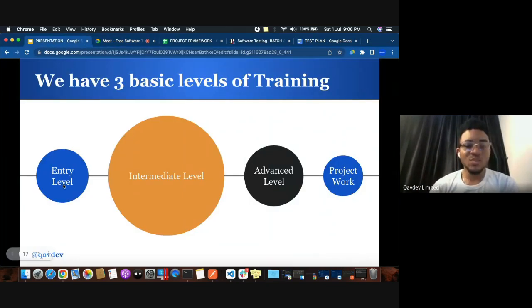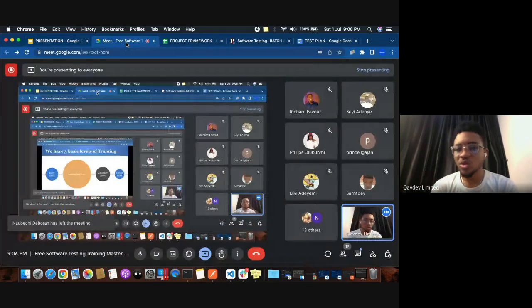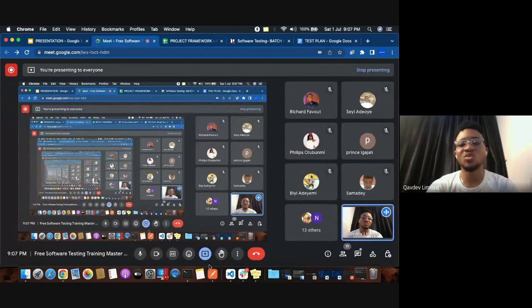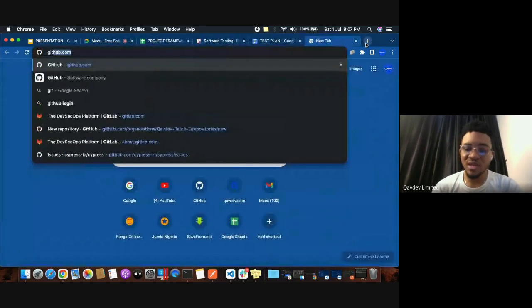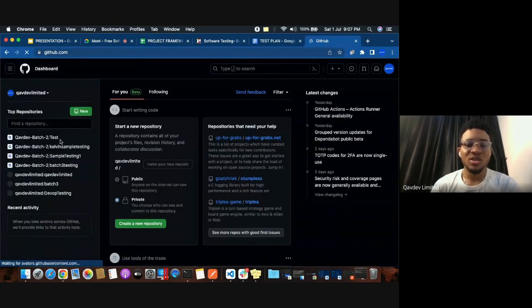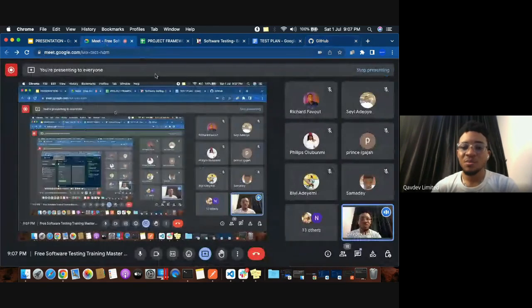Also, at this level, you'll be learning how to use source control, your GitHub, your GitLab, Bitbucket, different types of source control. You'll learn how to push your code and everything that has to do with Git. You'll learn how to interface with your system using the GUI and the CLI. Everyone knows GitHub now, and most of us have accounts on it. So you will learn how to push code to Git, use your remote server to work with your project, and also collaborate with other people.